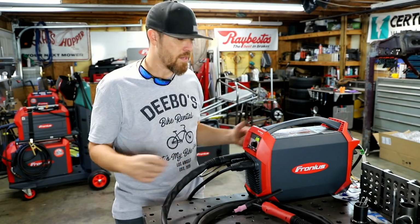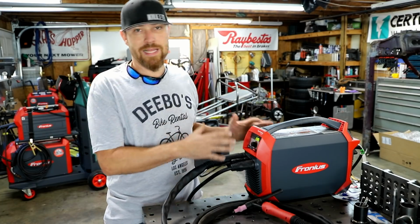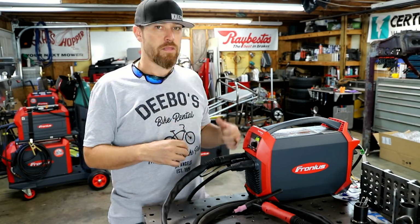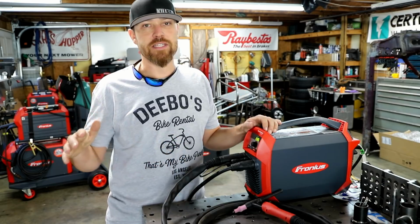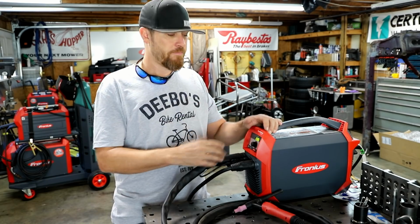Other than those two things, and really one of them may be resolved at some point, I really like this machine. It works great, it's lightweight, it's very portable. You can pack it in its case, throw it anywhere you need to, and take it with you. If you ever get stuck, you have a nice welder.